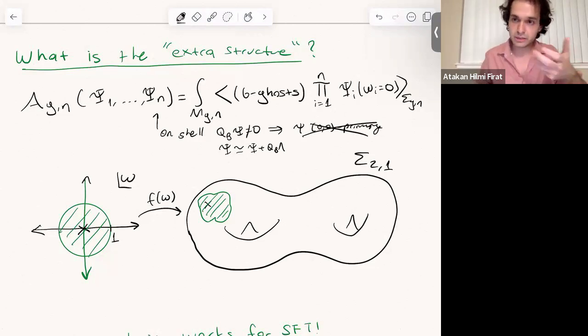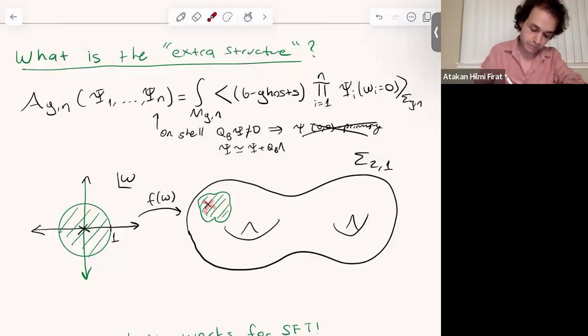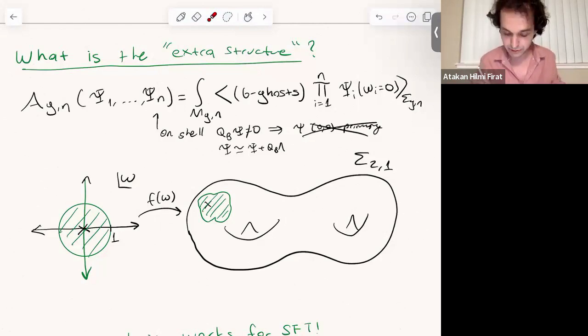And in string field theory, or in general off-shell amplitudes, the way we do it is basically when we put the operator somewhere in the surface, we are not putting it directly, but we are actually putting it into this unit disk first, then mapping to the surface in one particular way. So here it's denoted like this. And then the B-ghosts are going to get modified according to this, and your integration is also going to get modified. So this is the basic prescription to compute off-shell amplitudes. Basically you need to choose not just Riemann surfaces, not just complex structures on 2D surfaces, but also local coordinate choices around the punctures. So this is the extra structure that I was talking about.